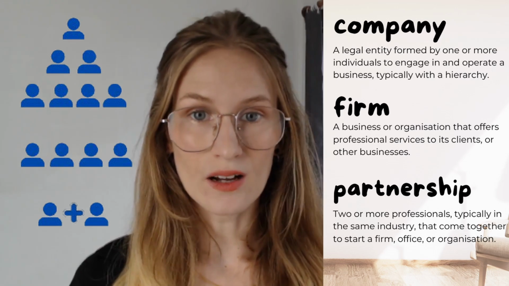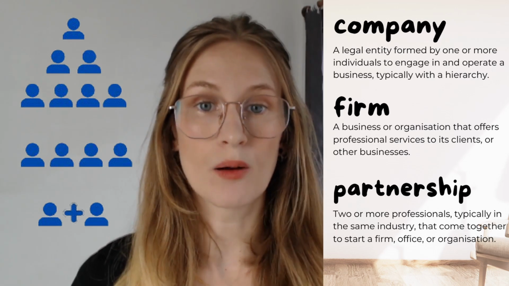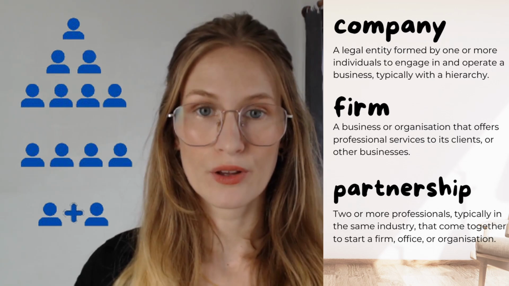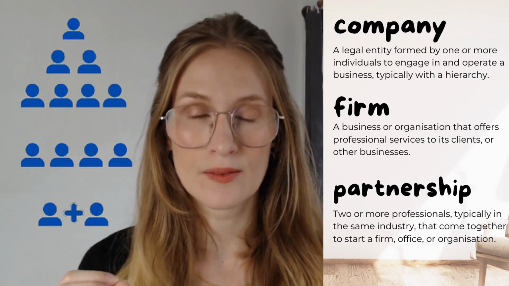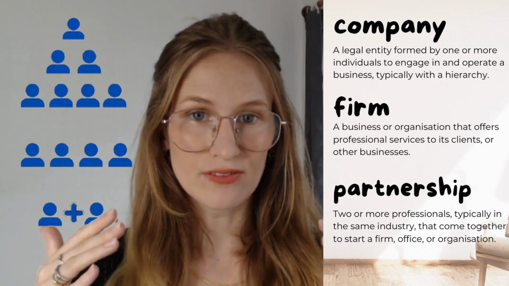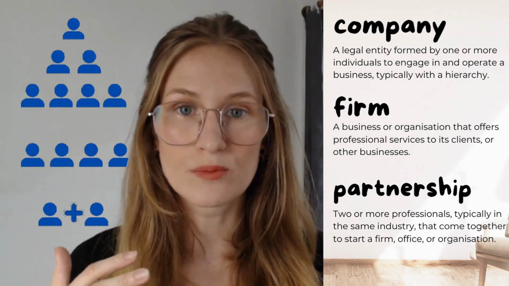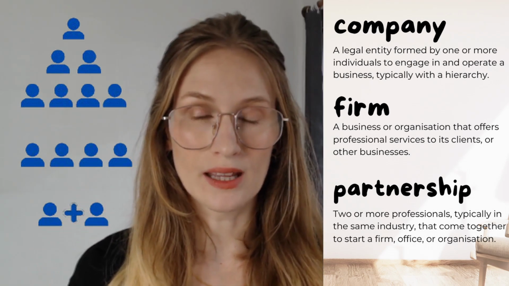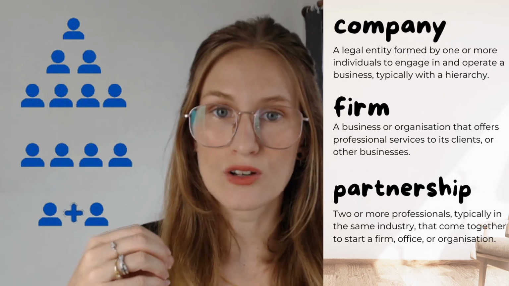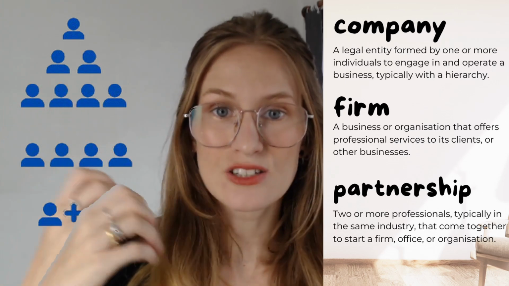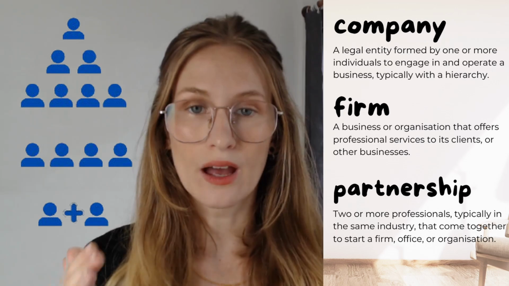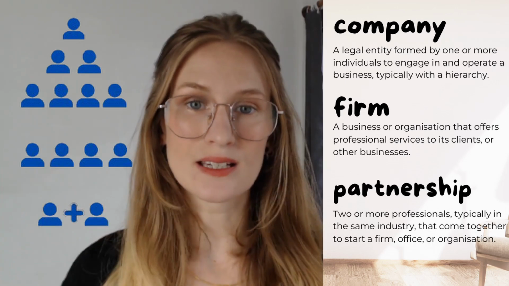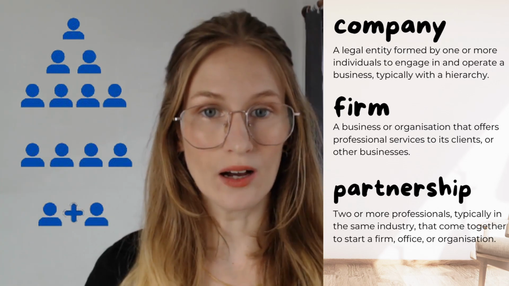Well, a firm typically is made up of a partnership. So 2 or more people have gone into business together, and they are the same level in that business. One of them does not own more of the company than the other. One of them does not have more percentage of the company. One of them does not earn more than the other. They are equal. And typically this partnership will open a firm.